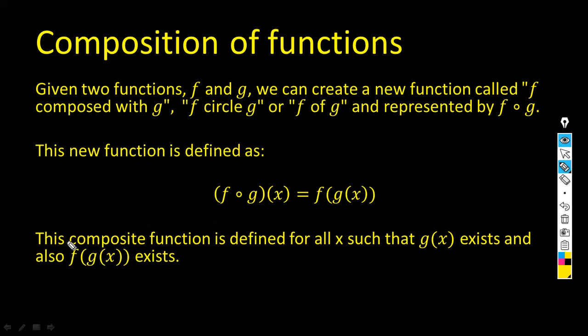Now a very important remark, similar to the one about algebra of functions. This composite function, f composed with g of x, is defined for all x such that g of x exists and also f of g of x exists. I'm gonna try to explain this clearly in a moment with the exercises. So let's go to the exercises.